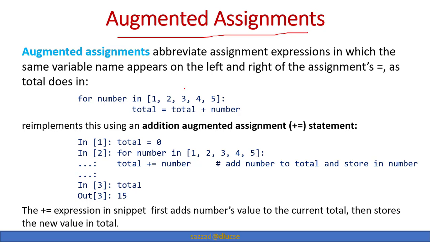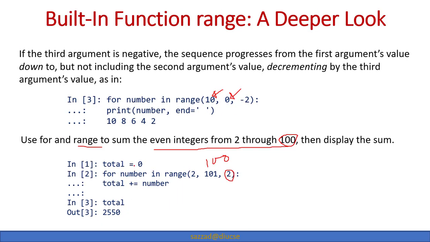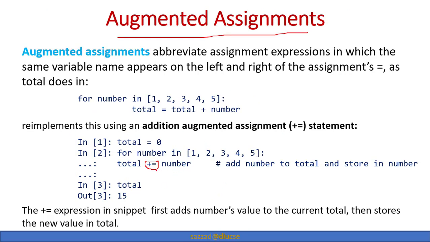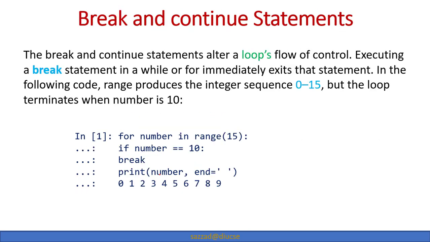So we have already used augmented assignment. This is what is called augmented assignment. We all know it means total equals total plus number. That's what we have already used in our previous case, but now we are precisely mentioning that it is allowed. We can do that using this form so that we have to type less. I am not going to discuss it in a broader way, because we all know how it works, and we have already used it. So let's move forward and do some interesting things.